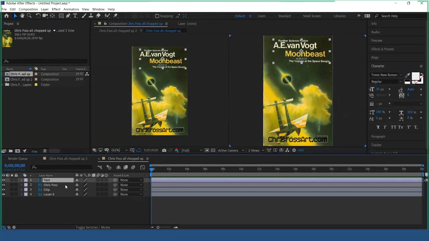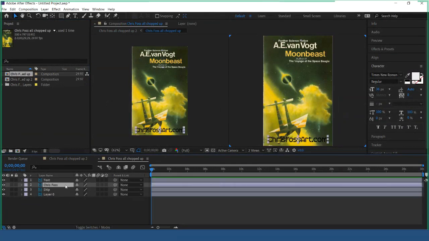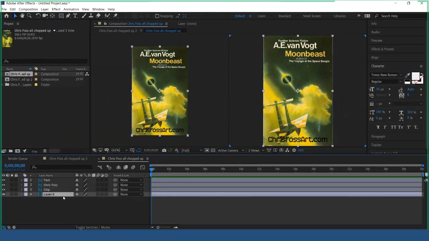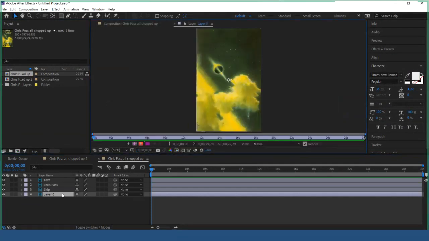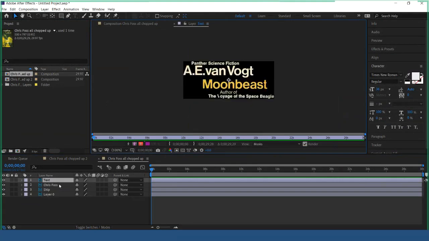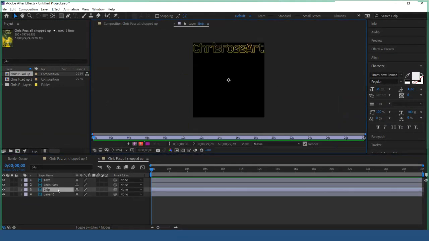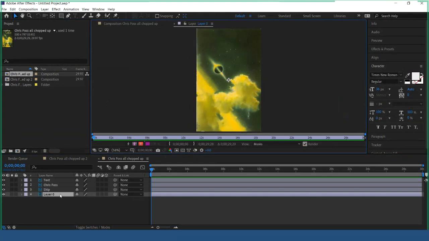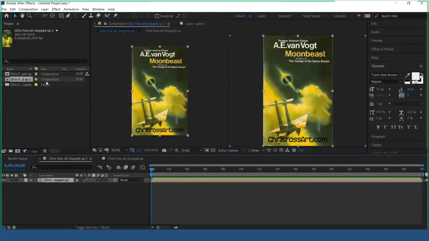So we've got the text, we've got Chris Foss, we've got the ship, and we've got layer 0, which is the background. So you see individual ones, all there as individual elements.